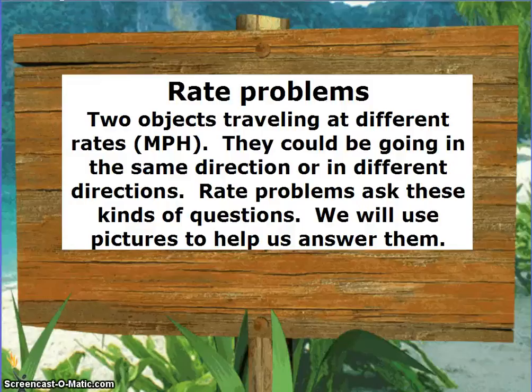So we're talking about rate problems here. Rate problems involve two objects traveling at different rates. So it's important that we understand rates. In this case, we're talking about different speeds, but rate does not always mean speed. They could be going in the same direction or different directions. They could start at different times.